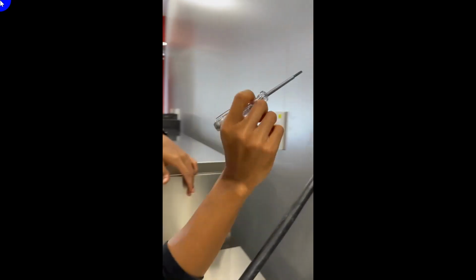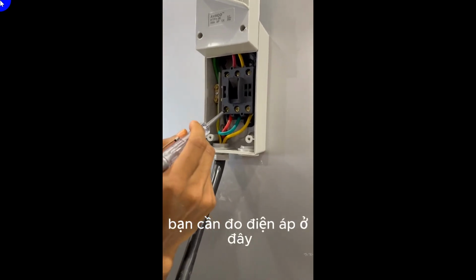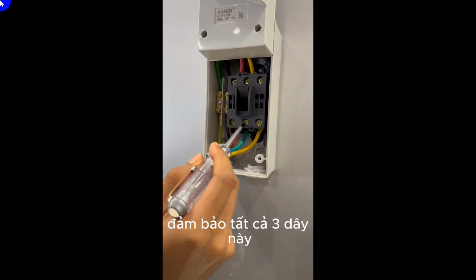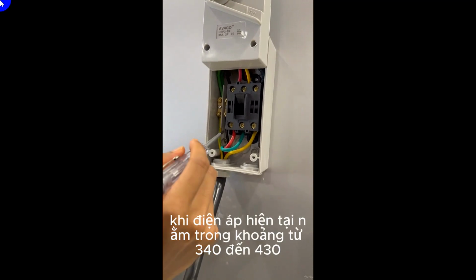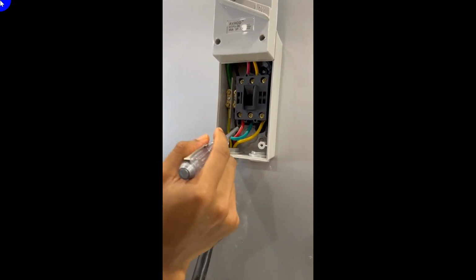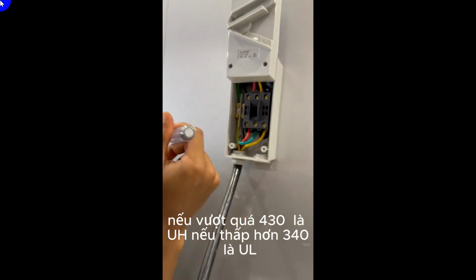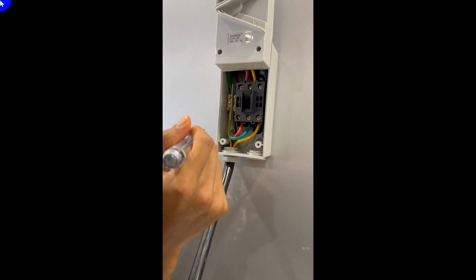So when the machine shows up UH or UL, you need to measure the voltage over here, the voltage meter over here and here. Make sure all of these 3 wires have current flow in between 340 to 430. If beyond 430, it must be UH. If lower than 340, this machine will be UL.